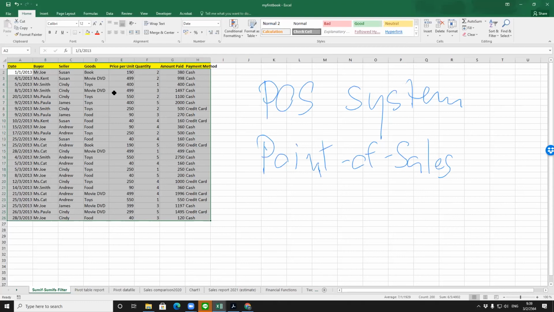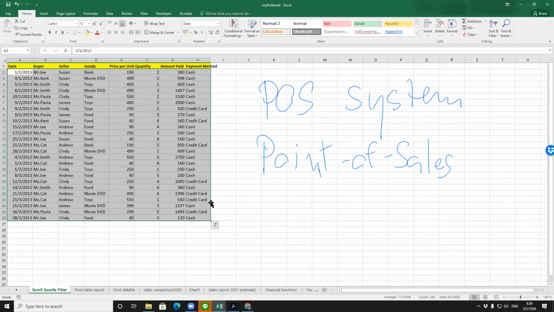This kind of sales transaction will be uploaded or synced automatically to their database server in the headquarters, and at the end of the day they may analyze it. From these sales transactions they may know what item is a top seller, or which product is almost out of stock, something like that.